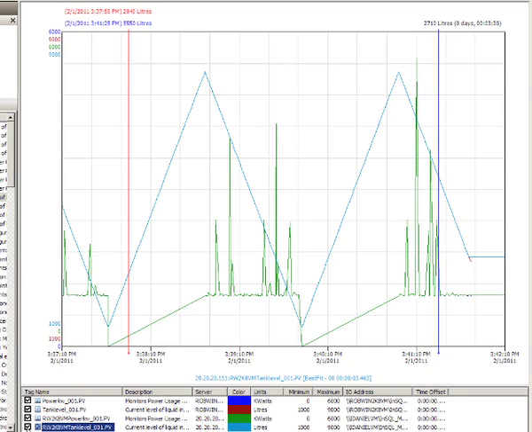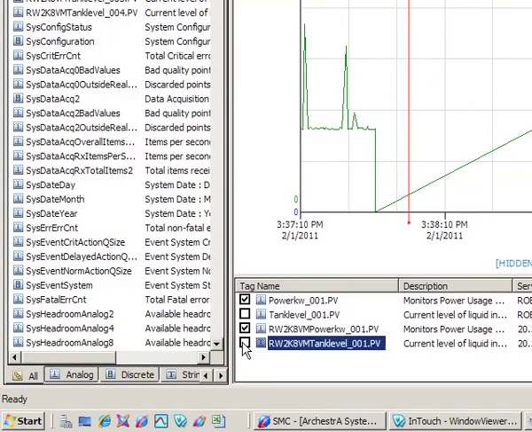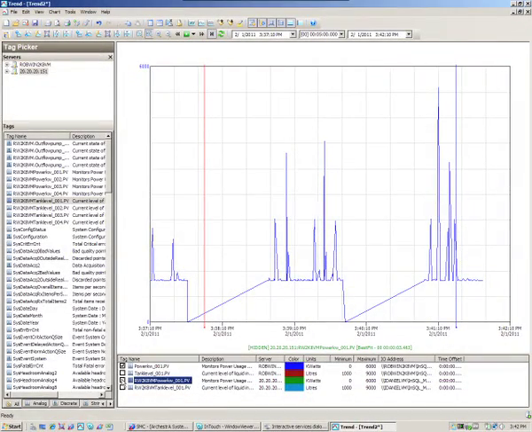And if we turn it back on, it appears to be just the same trend in a different color. If we then go to the Tier 1 server and do the same thing, we'll have exactly the same effect. So this can show us that the data is indeed being completely replicated exactly as it's coming into the server. If we do the same with power, we'll get exactly the same effect.